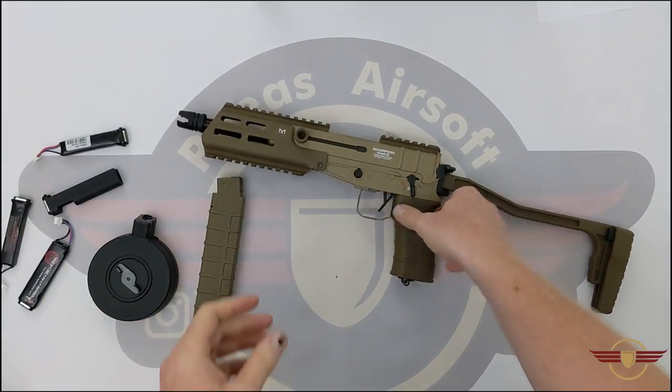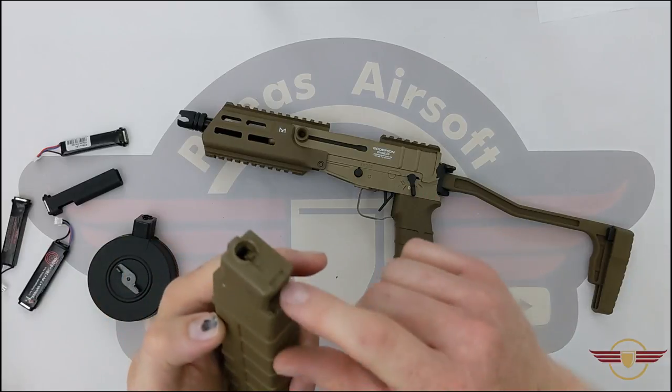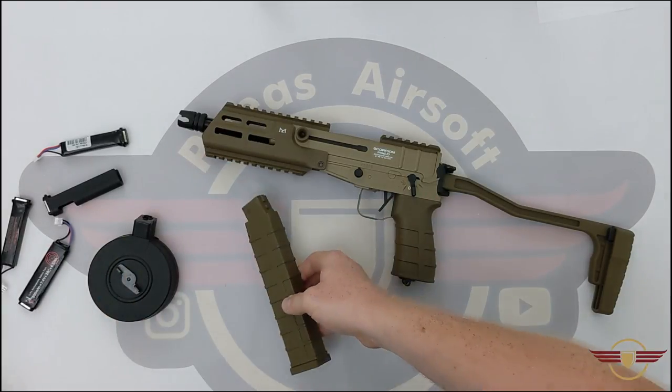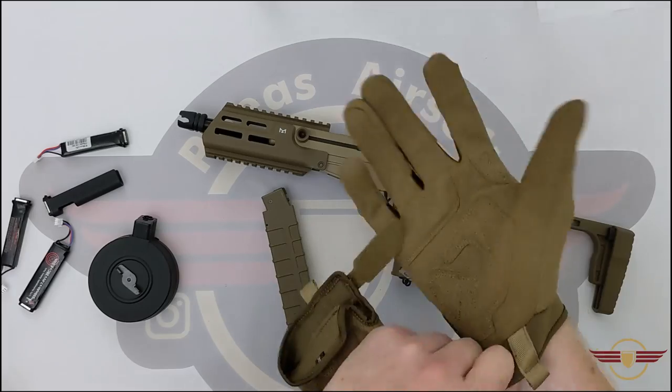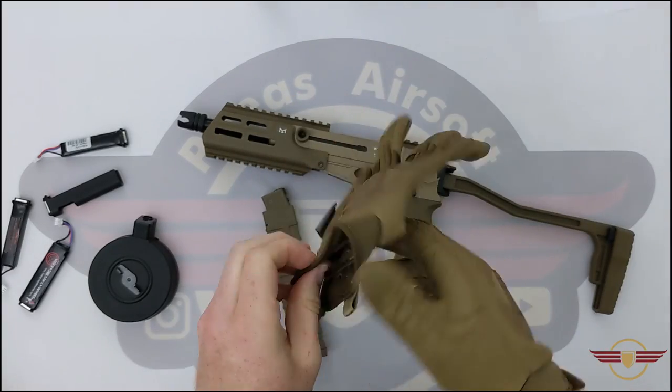So we'll have a look at the gloved operation. The only thing I think I'm going to struggle with is possibly the filling of the mag, but we'll have a look. So, get my gloves on. We'll have a look at the gloved operation.